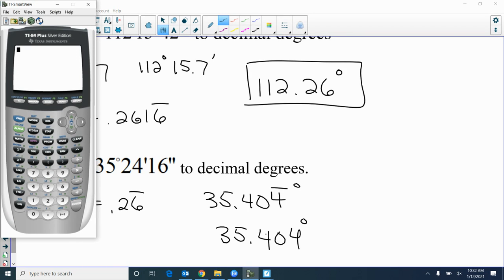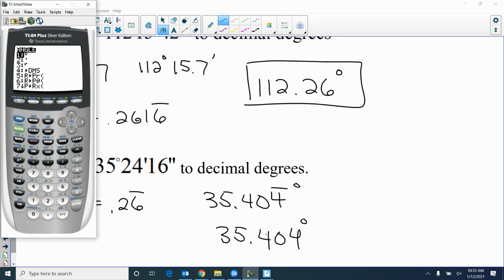Now, your calculator, if you find the right buttons, can basically do about everything for you. Find where it says apps, look above apps. What's it say in blue? Or at least mine says in blue. It says angle. That's our angle menu. So hit second angle. That's the degree symbol. That's the minute symbol. Number 3 stands for radians, so be careful there. We're going to get to that later. And 4 is DMS, which means degrees, minutes, seconds.